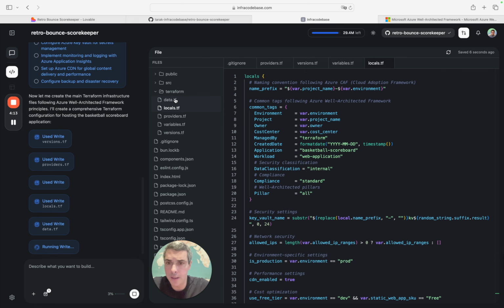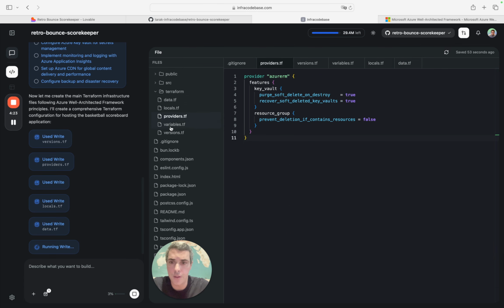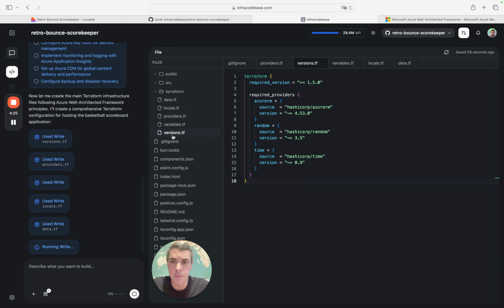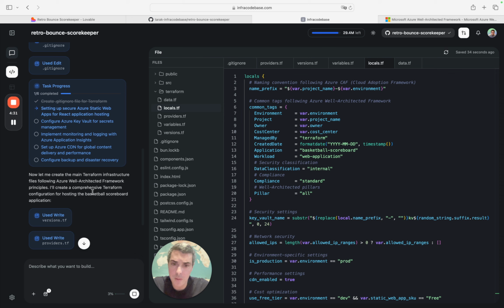Then here the data.tf file. So already within, let's say, minutes, it created the data.tf, the locals, the providers, the variables, the versions. And now we just need to follow all of the steps.